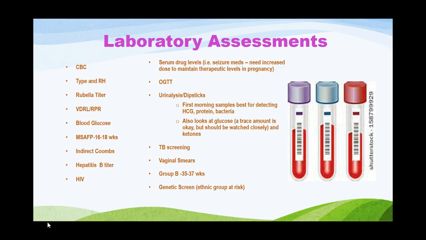It measures unconjugated estriol, which is produced in the placenta and by the fetus. And it measures inhibin A, which is a hormone released by the placenta. And this quadruple screen test determines risks for certain types of birth defects. It's a common one that is done, so it's one that you need to be familiar with.